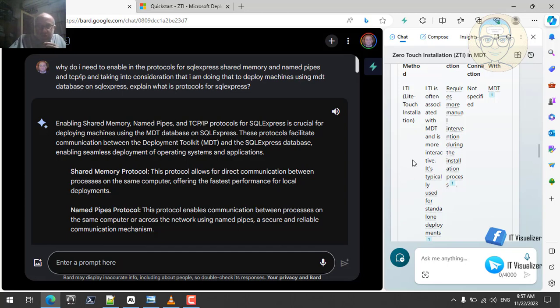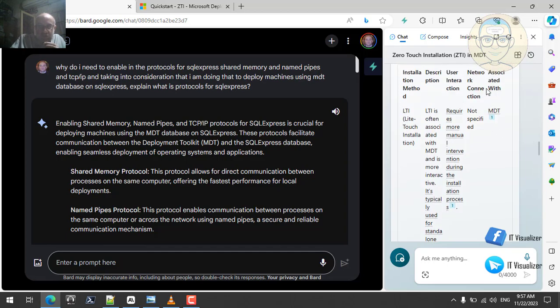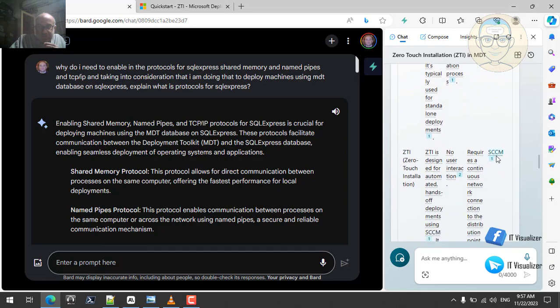I think here it is not referring to a network because it says network connection not specified. So you can make an MDT deployment on a USB or DVD. This can be done. It requires more manual interaction during the installation process. This is the light touch.